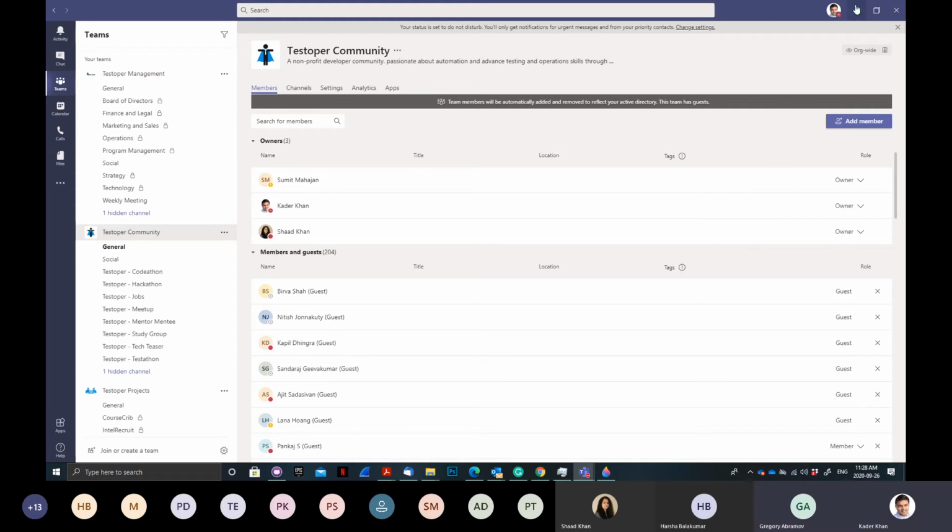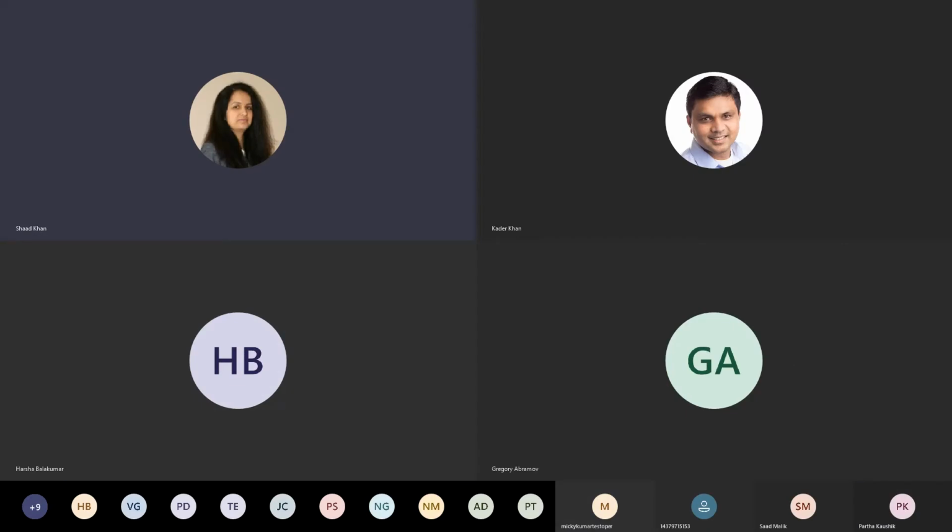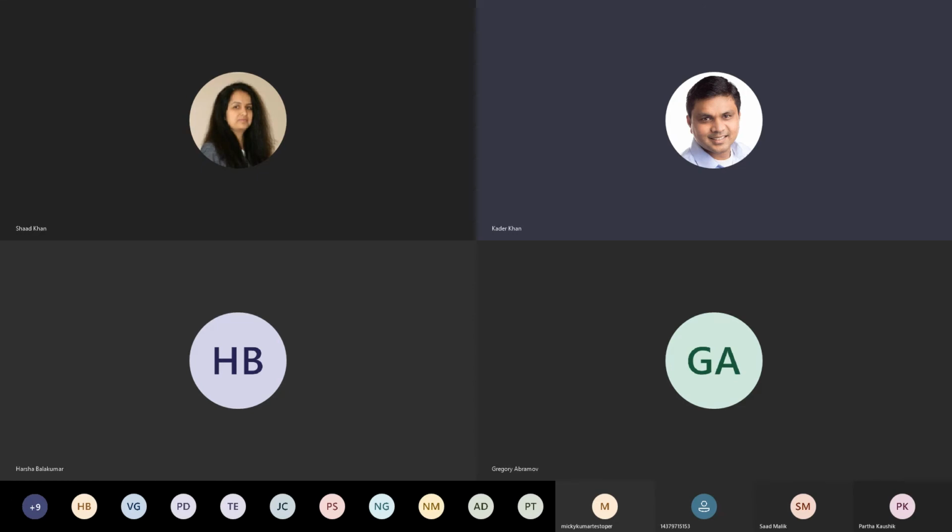Thank you. Perfect. And Gregory, you should have received that email because I've added Gregory and Madhav both into Teams. So you should have received emails from us. Any other questions from the logistics point of view? Because this is important, right? I want to make sure that you guys are able to log in.